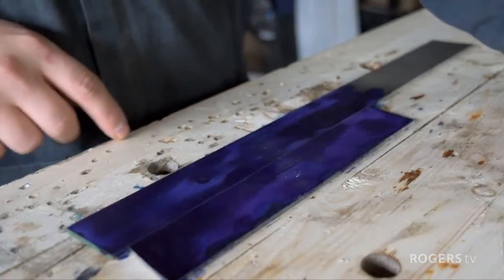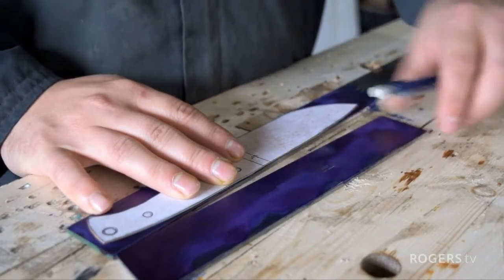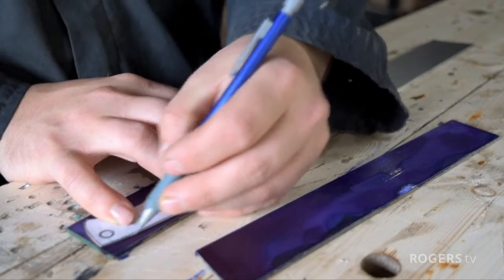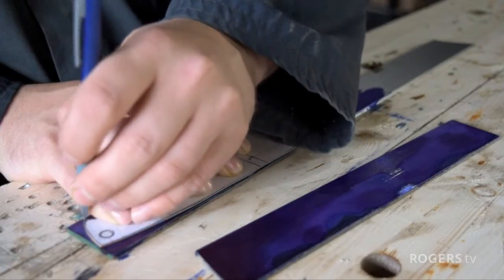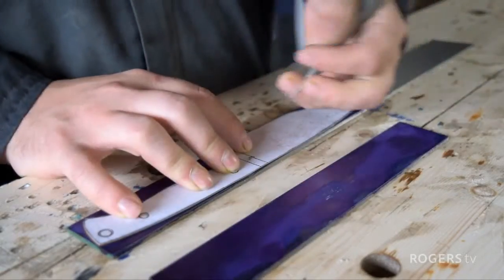I'm really not sure why it went all uneven and funky like this. It doesn't usually. Usually it's just a beautiful, clean, dark blue finish, but that won't affect it. What it does, it gives you a nice, chalky surface that you can actually mark on. I'm just going to use a mechanical pencil here now and start tracing this out. Regardless, it won't affect our layout.